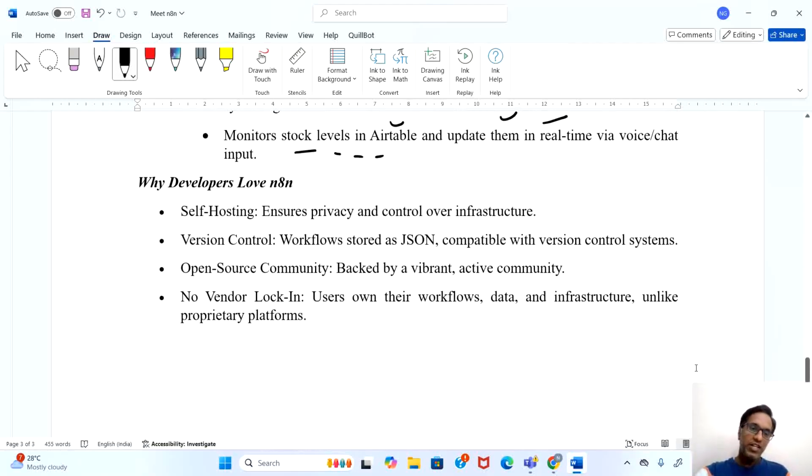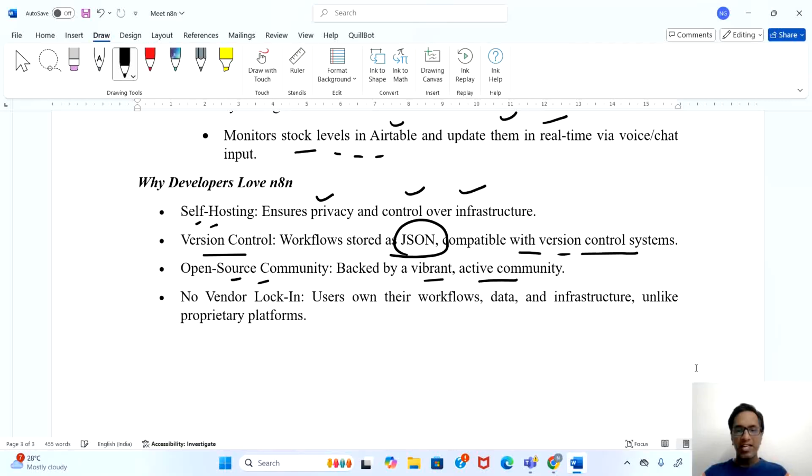Why do developers love N8N? Because it has a facility for self-hosting, which ensures privacy and control over the infrastructure. For version control, workflows are stored in JSON file format, which is compatible with version control systems. You can download the entire workflow in JSON format, which is easy for further tasks. It's an open source community, backed by a vibrant, active community, and there is no vendor lock-in.